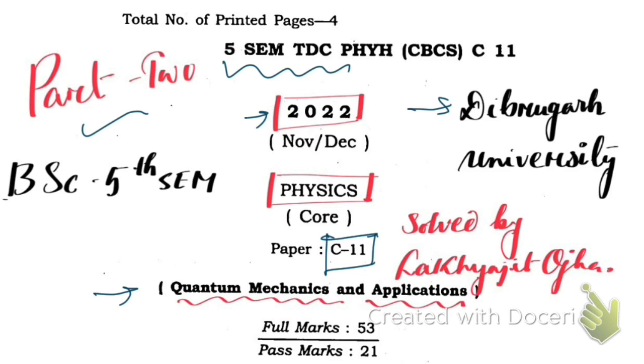In part 1 we have already solved from question number 1 up to question number 2C, and the link is in the description box of the first part. If you want to watch that video, go to the description box and click the link. Today we're going to start from question number 2D.